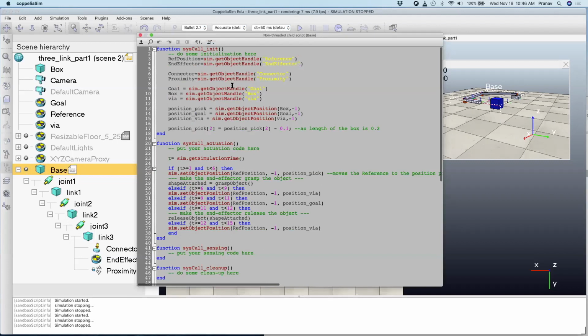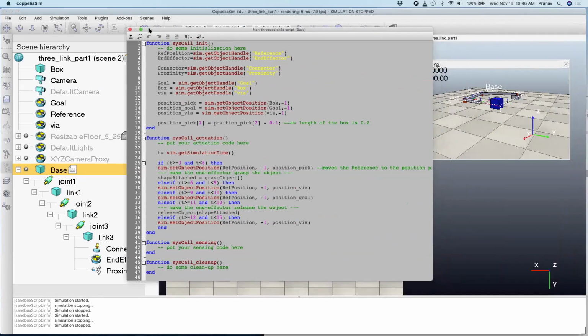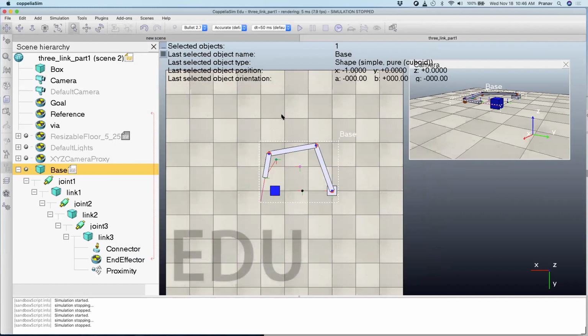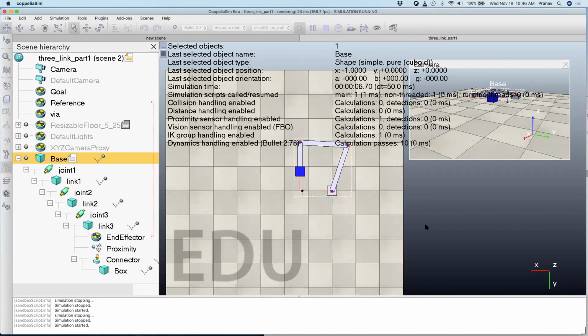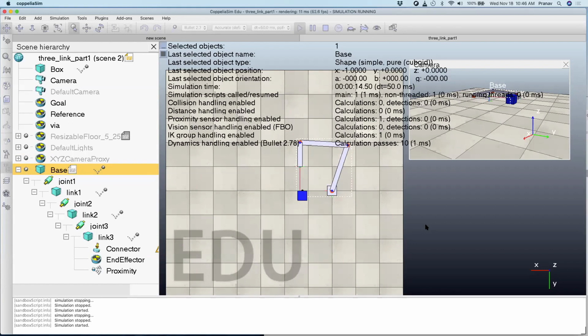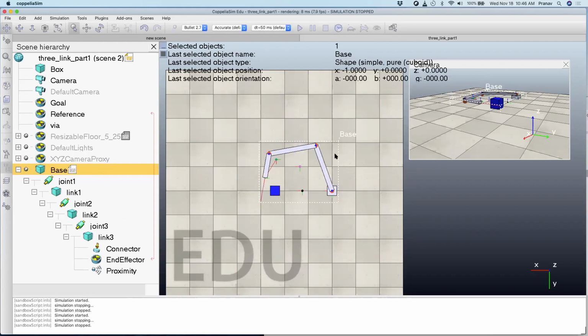Okay, so that basically concludes how to use CoppeliaSim to do pick and place. Now the caveat here is that these motions don't look realistic, right? You don't have a manipulator doing things infinitesimally fast like this. So what I'll do next class is show you how you can move this gradually from point A to point B and point B to point C. And I'm going to introduce an idea called finite state machines, which is actually very important in robotics. Most of the robot programs use something called a finite state machine.